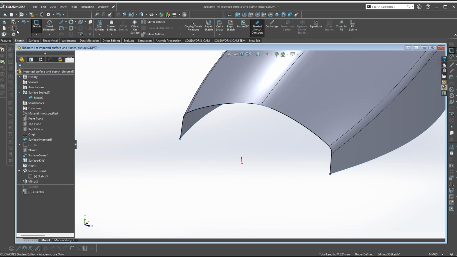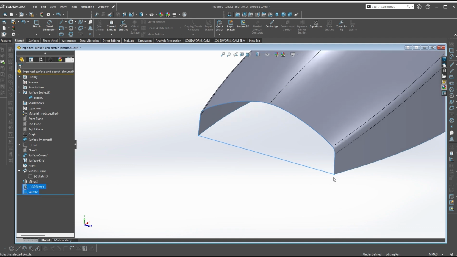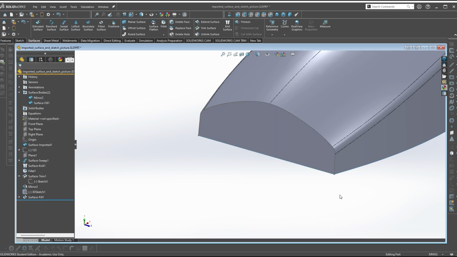And now, let's go ahead and finish that out. Drop this sketch back down. And if I click here and here, these two entities right here, this 3D sketch and the sketch that I created from the 2D sketch option, you can probably just create a 3D as well. Go to surfaces and fill it. You'll immediately notice that it connects everything really nice. Okay, so let's go ahead and improve that.